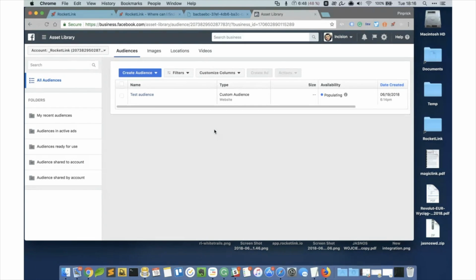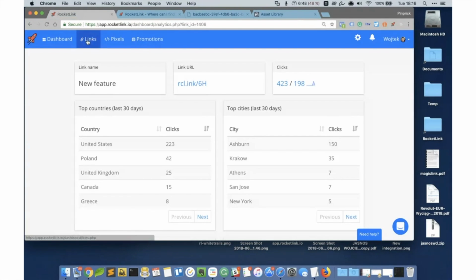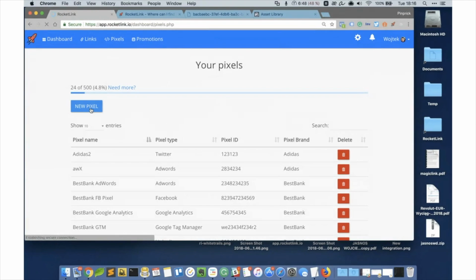Also, RocketLink allows you to not only add retargeting pixels like Facebook pixel, but also add analytic pixels like Google Analytics and Google Tag Manager, GTM, which is also a great feature because Google Tag Manager allows you to add any other third-party scripts on their end. So you can create any other kind of script that isn't supported by RocketLink right now and add it to your GTM and then add your Google Tag Manager ID to RocketLink. And you will be able to add almost any kind of pixel you'd like to RocketLink.